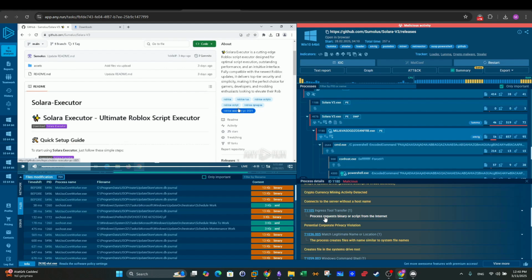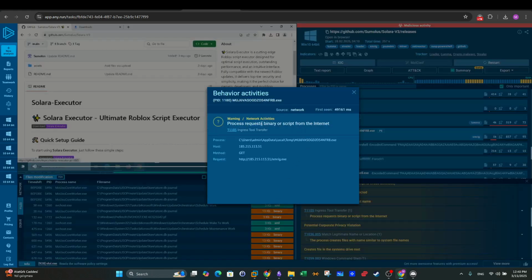Process requests binary or script from the internet. Let's have a look. Here you can see this process is retrieving another executable from this IP address. And the executable name is XMRig. Now, looking up XMRig on Google reveals that this is a crypto miner. So you have a classic case of crypto mining activity.